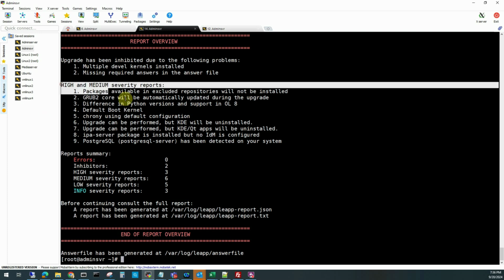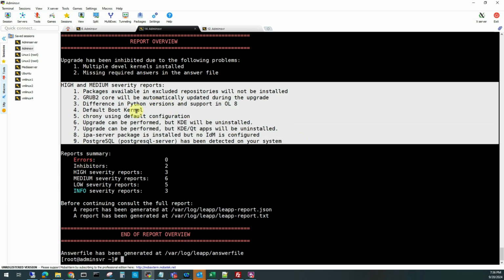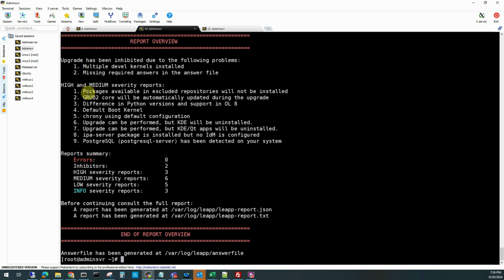Then the high and medium severity reports, where there are some informational messages also. Number 1, packages available in excluded repositories will not be installed. We are fine with that. Grub2-core will be automatically updated during the upgrade. That's fine. Difference in Python versions and support in Oracle Linux 8. We are okay with that.